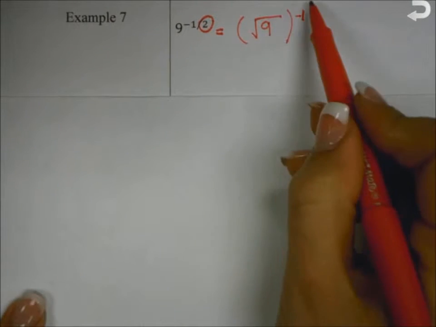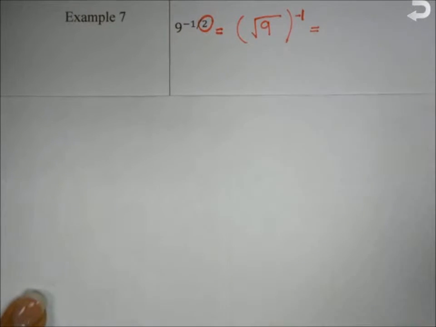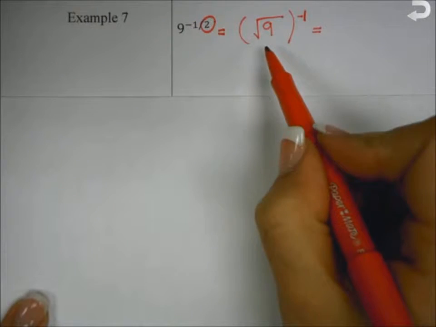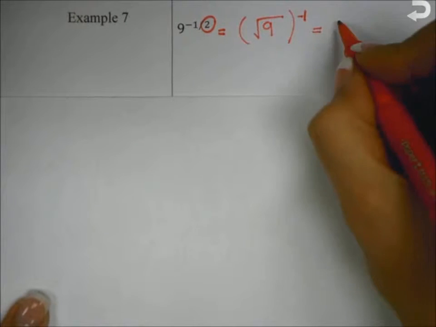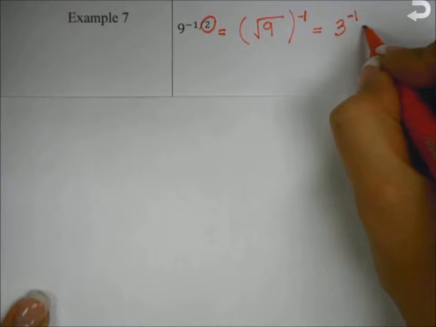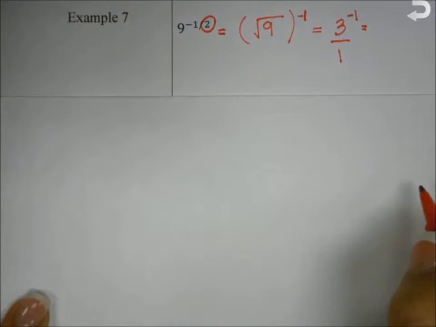And remember, this is the same as 3 over 1. And whenever we have a negative exponent, that guy moves downstairs. So what else is living on top is a positive 1. And that 3 moves downstairs, and then his exponent becomes positive. So in this case, it's just 3 to the positive 1, which is the same as 1 over 3.